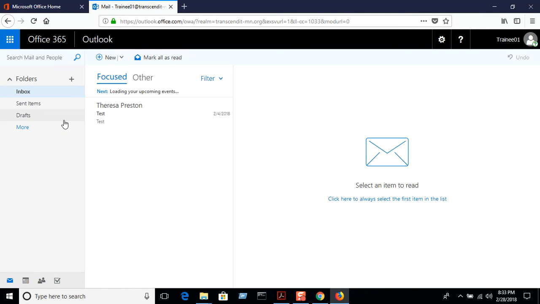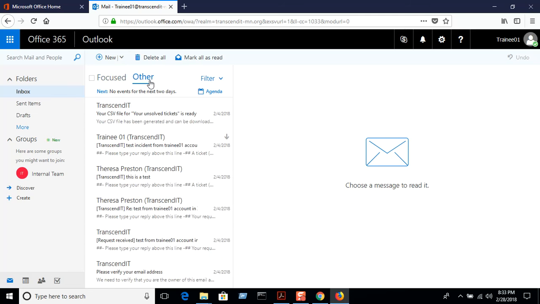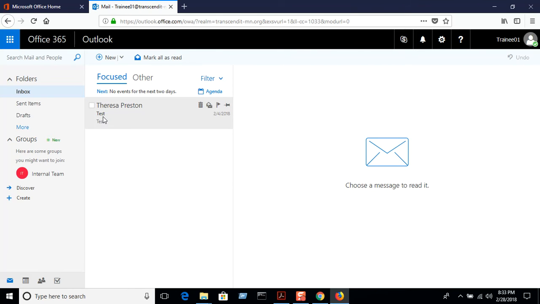And here we can see we actually do have an email that was in here from some testing that one of our trainers had done. So that was just this one test. Again, we see that we have the focused inbox, which has an other inbox that has certain emails that were during testing, and then has this focused inbox that essentially Office 365 tries to figure out if there are certain emails that are more important than others, which will go into your focused inbox.